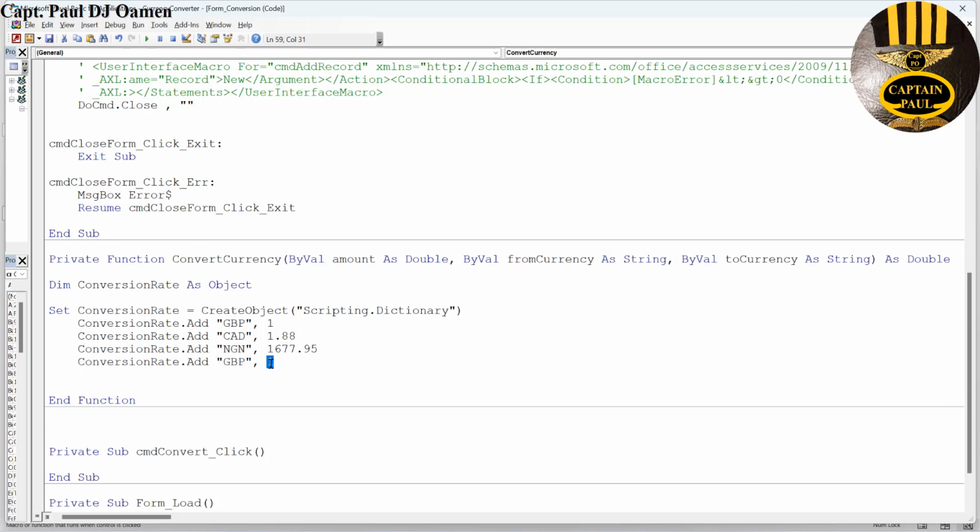Yeah, I do have Euro, I believe. So I made this Euro, and I'll look it up anyway. Euro. And the Euro, I'll just make it £1 to €1.79. Then one more.